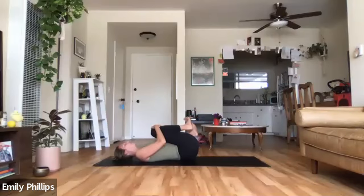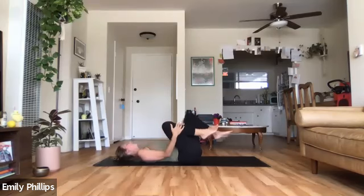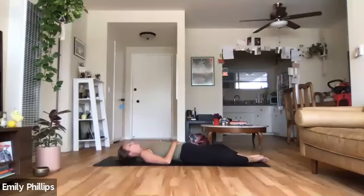You can rock a little side to side. And then coming into butterfly on our back, soles of the feet touch, knees open wide. Take your right hand to the belly, left hand to the heart. Connecting to the breath, really feeling the belly rise and fall with the breath. Two more rounds of breath here.